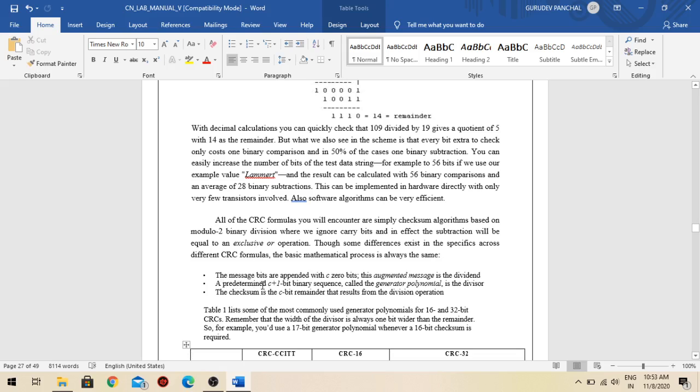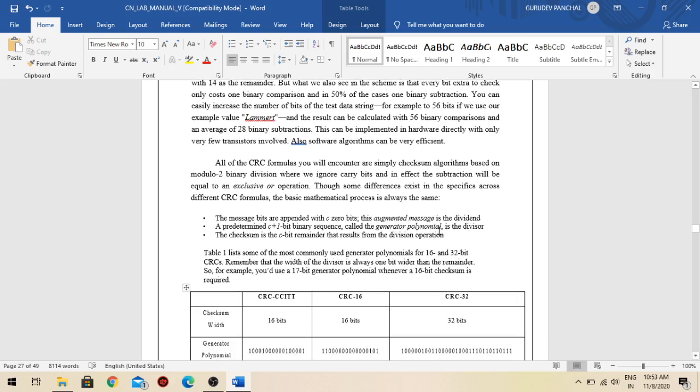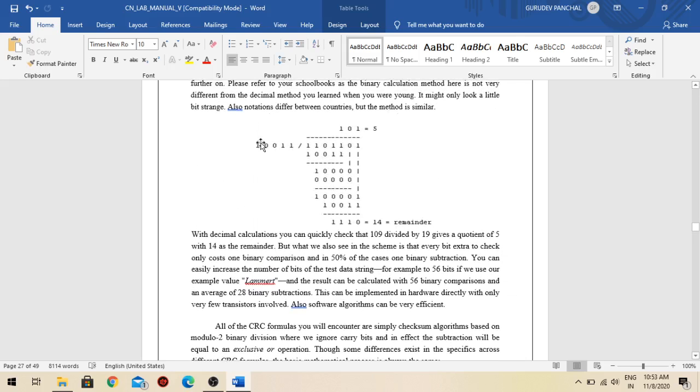Now the next statement you can observe: a predetermined C plus 1 bit binary sequence. What is this C plus 1 bit binary sequence? It is your generator polynomial. In the previous example, the divisor bits are C plus 1 binary bits, where C is 4 and plus 1 makes 5, so totally 5 bits.